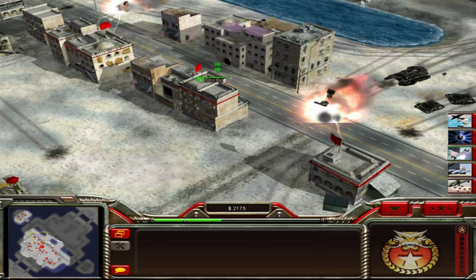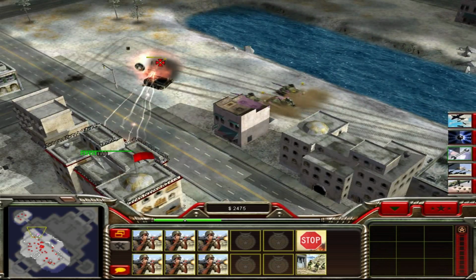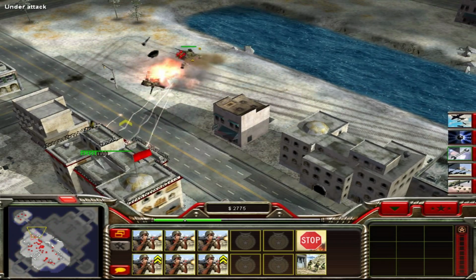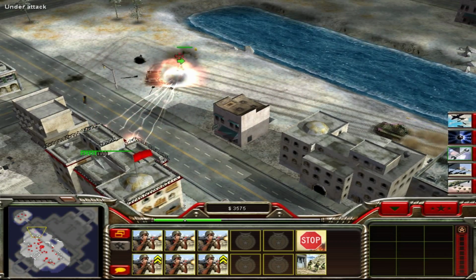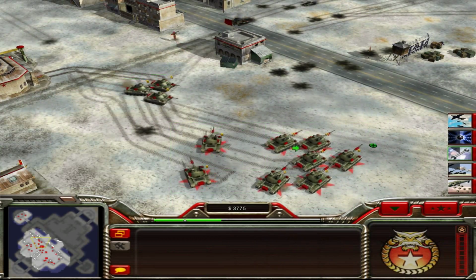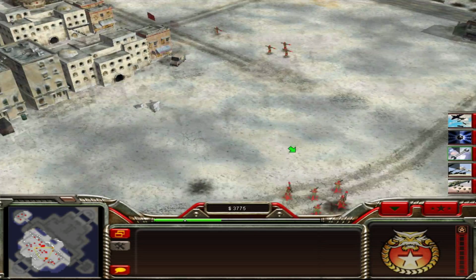Oh, get them. Oof. That Dragon Tank is scary, because that could totally screw up my strategy. So we're going to have to be really careful making sure we fill up these structures as much as we can. Man, I wish I was the GLA. This would be so much easier economically.